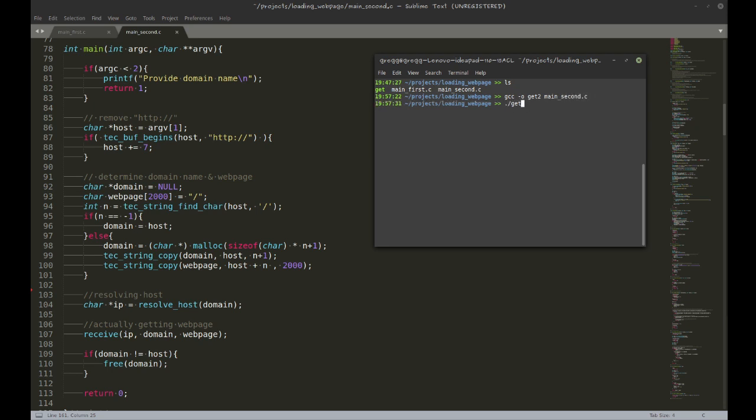Okay, now the changes I made is, first of all, I want to be able to do this, right? So have a web page rather than just a domain name. I want to have the option to put the protocol there if I want to, and of course have it both ways. And then obviously I want the program to end gracefully. So let's just test that here now.